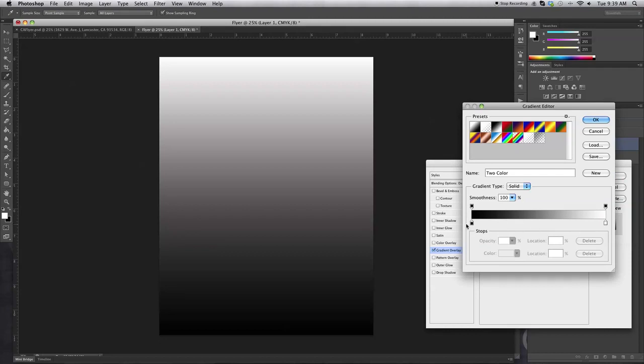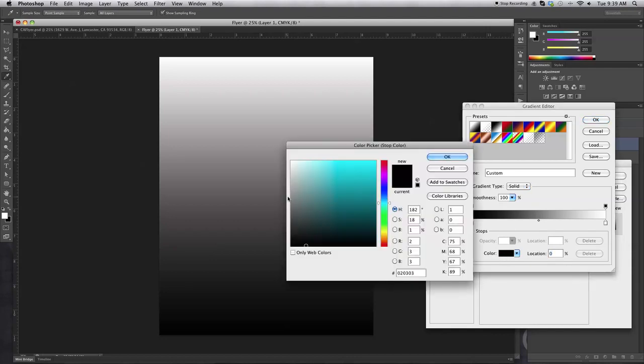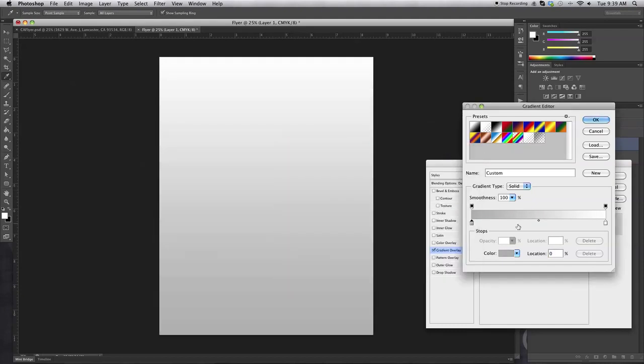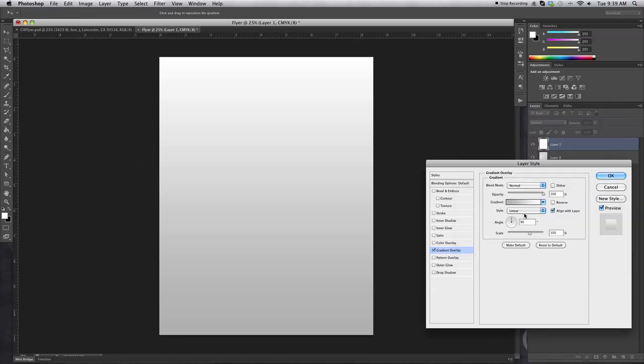If I click on this gradient overlay, it gives me different options. This is way too dark, so I'm going to click on this color right here, and it brings up the black color. Now I can click in here and choose a lighter color. This type of gradient gives you a lot more flexibility, because after I've chosen that, I can make it a linear or a radial, just like we did before, and now it's reversed.